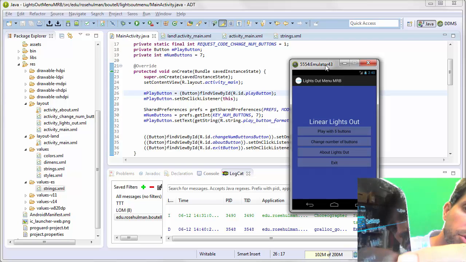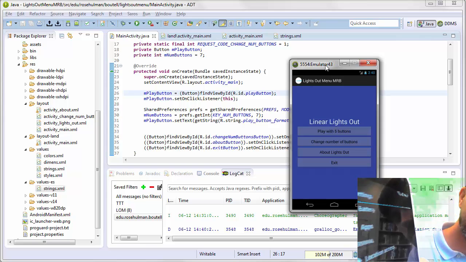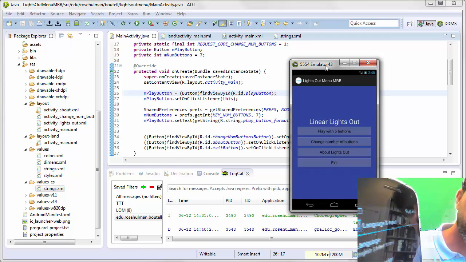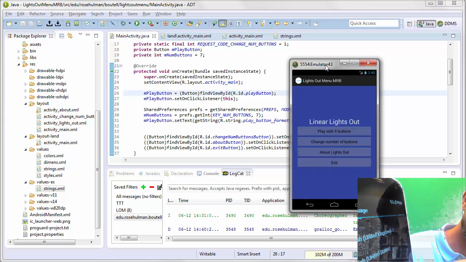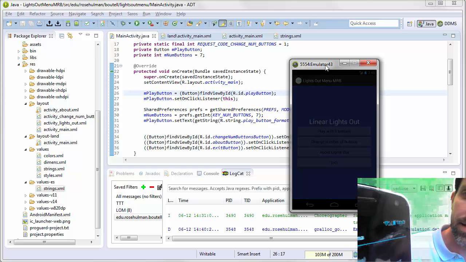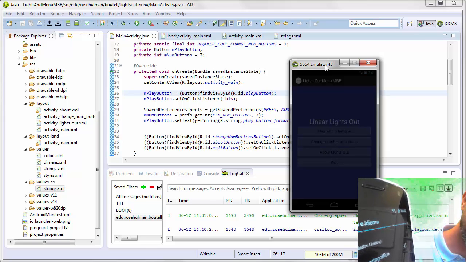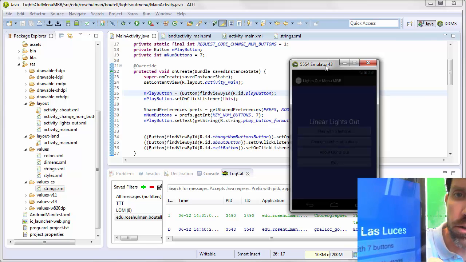Under settings, if we scroll far enough, we should see there's something for language and input. I'm going to click there, and at the top it says language, and I can scroll through and set my language. I'm going to set this to Espanol, and I'll choose the Estados Unidos one here. This sets my whole phone so that now it's in Spanish. Let's go back and bring up my app, the Lights Out app.